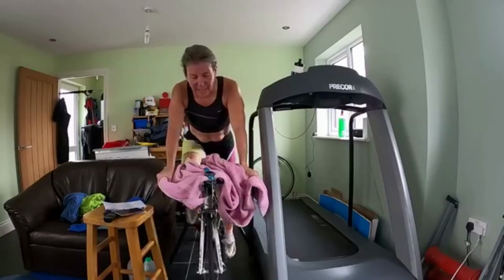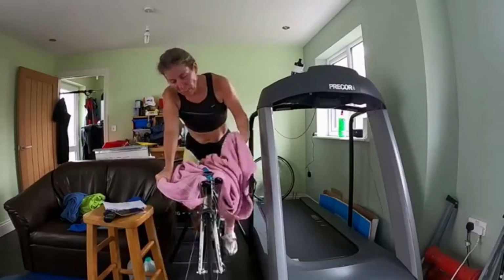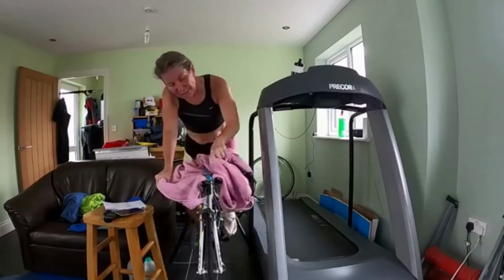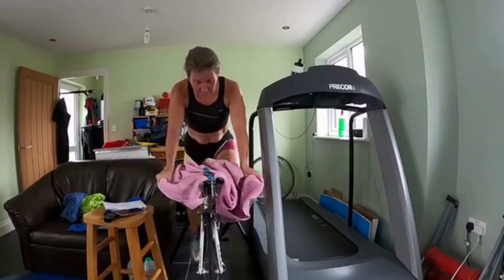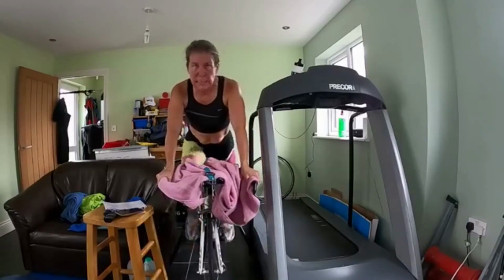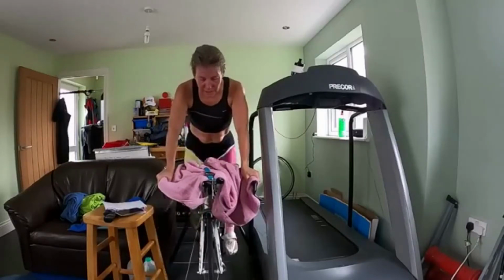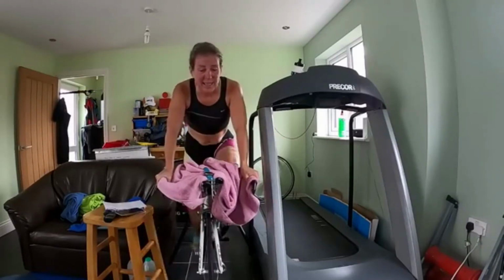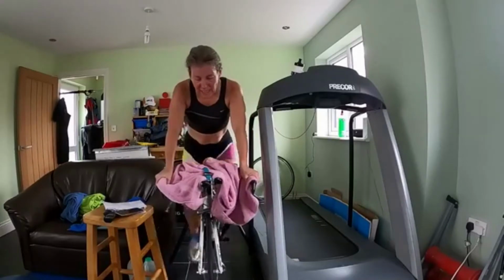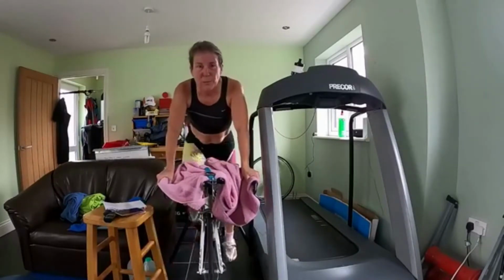When I'm talking about RPE, it's really important that you don't lose touch with how you feel when you're doing these efforts. Because there will come a time where the watch doesn't work, or the power meter doesn't work, or you have no idea what pace you're running at. Once you tune that in to the old body, you become so much more in control.